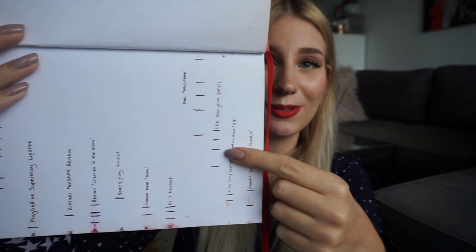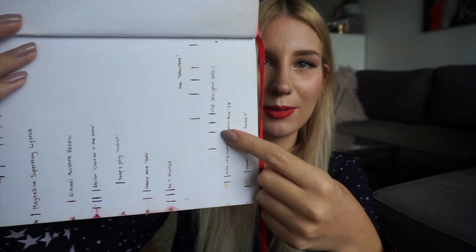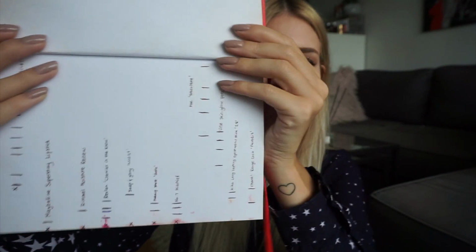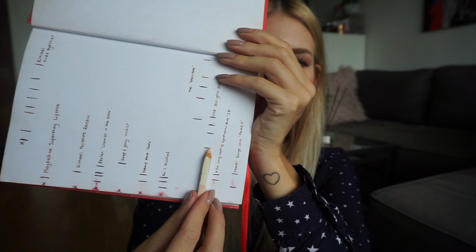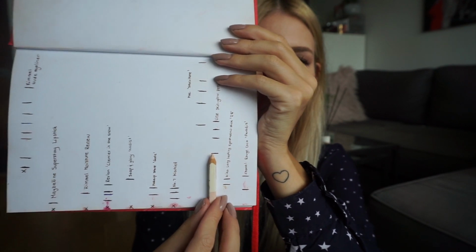But again, I'm going to show you my progress on the paper. So this is the eyeliner right there, and I did quite a bit of damage this month. I was there last time and this is where I am now. Again, I'm going to show you where the eyeliner is. So you can see right there, that is where I am, and judging from this, I definitely feel like I can use this up before the end of the year.